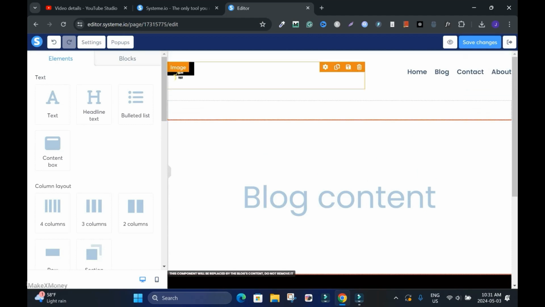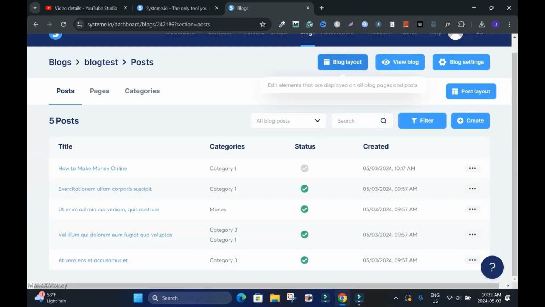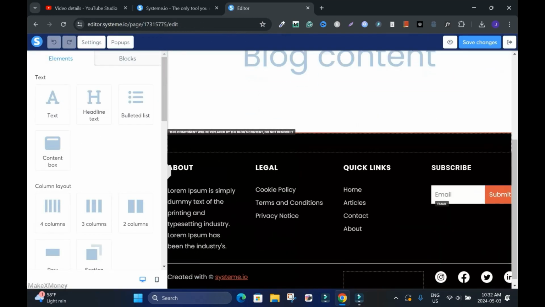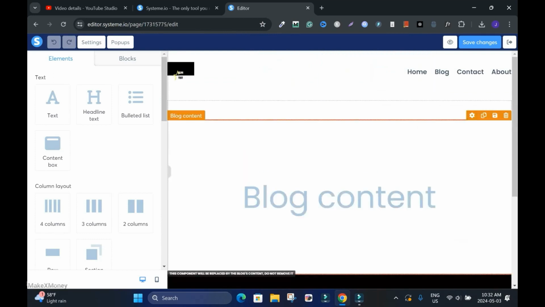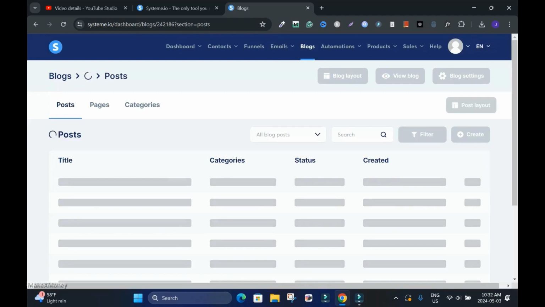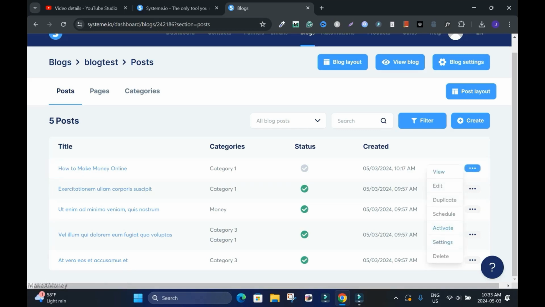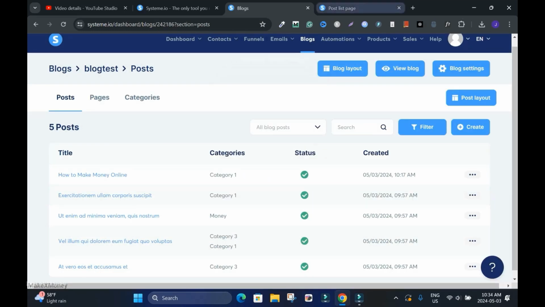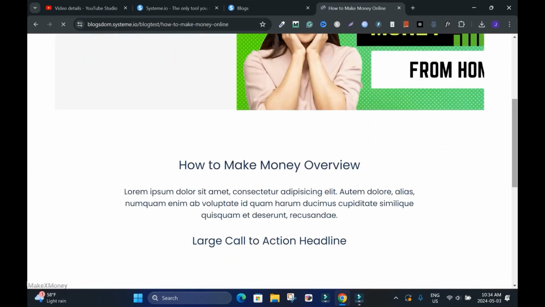But the most important thing is, if you want to change the heading and the footer, come to blog layout. This is where the magic is. Like for the footer and the header, the center here, don't do anything. If you click the icon, the body, you see you can't do anything here. Leave it the way it is. I'll go back. At the end of the day, you have to come back here when everything is done. Hover. If this is the post, you want to hover and click activate. It has activated. When I go back, reload, bam, it's here. Then you click on it, then this is the blog.